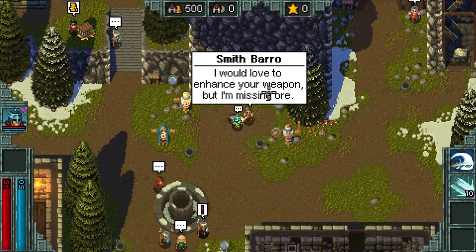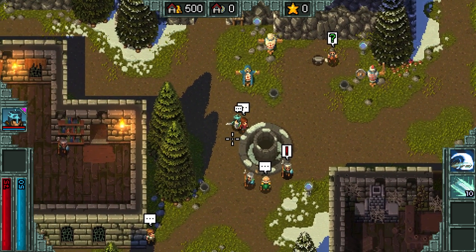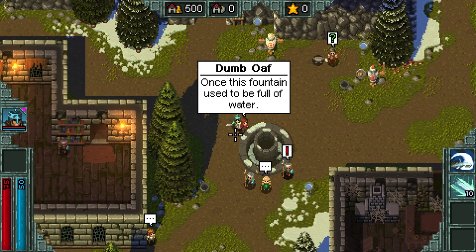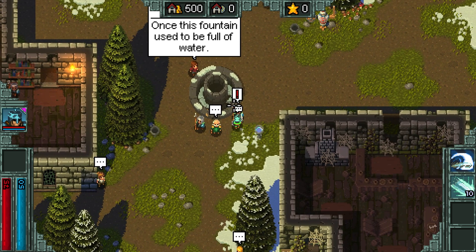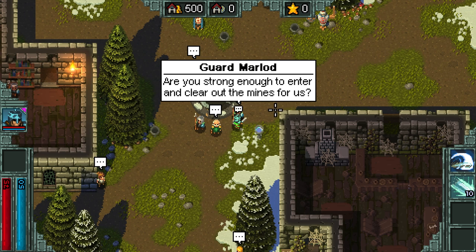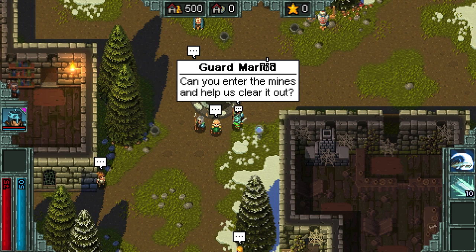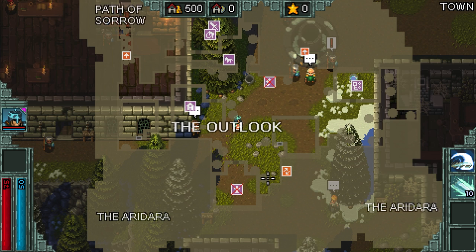Okay, yeah. Oh, shit. What's your problem? Smith Barrow. I would love to enhance your weapon, but I'm missing ore. Let's work on that. Dumb oaf. Once this fountain used to be full of blue water. That's quite an observation there. Could you perhaps assist us in retaking the mines? Are you strong enough to enter and clear out the mines for us? Yes. All right, now where is the mines?